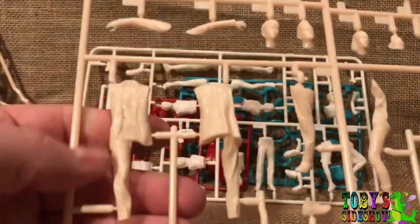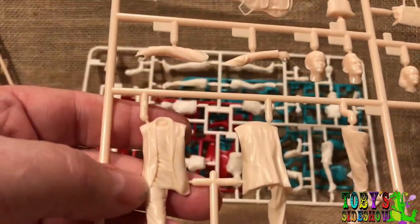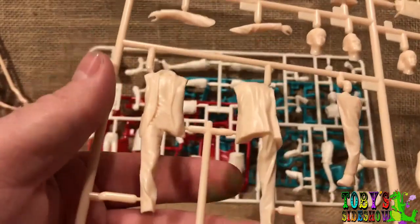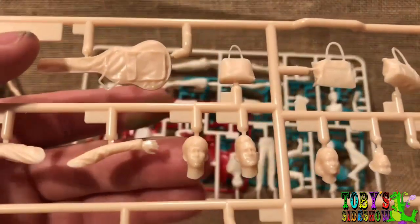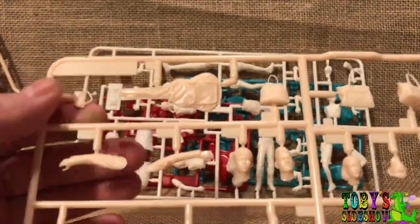Okay, and then we're over to the guy who apparently could be a musician if you want him to be a musician. He's wearing a jacket. He's got one foot molded separately. You've got the separate leg coming down. So this is the front and back half of the legs. Again, you have 2 different faces or 2 different heads for this figure. And then the 2 arms. And then there's the guitar that it could be carrying.